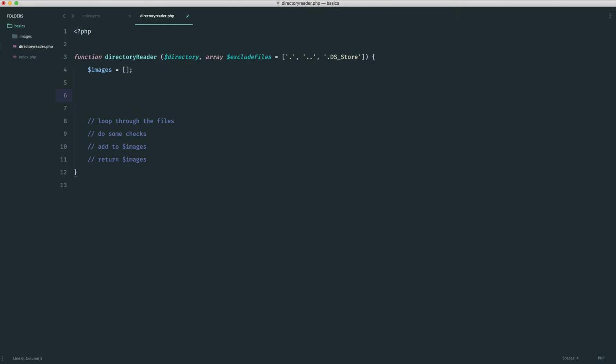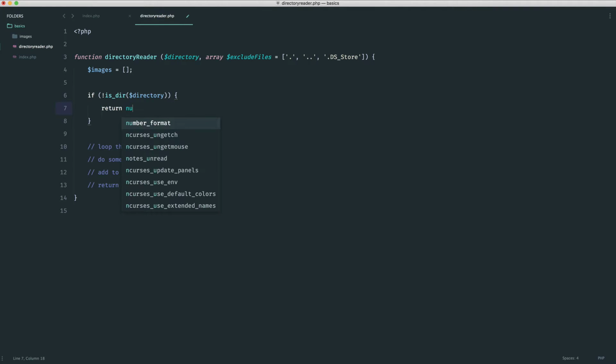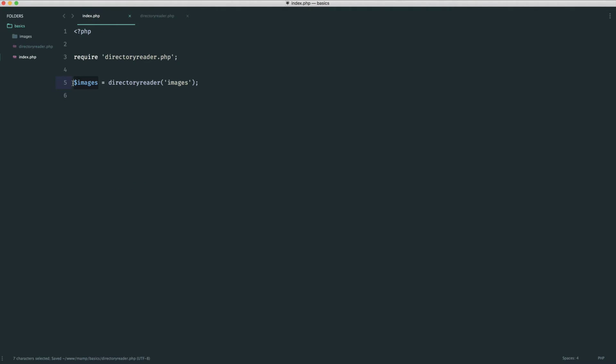Okay, so the first thing I want to do, the first check within this function, is checking if a directory exists that we specify in here. So we have that here. We want to now check that. Now to do this, we're going to use a function called is_dir, so is directory, and we're going to pass that directory into there. Now I'm using not because I want to say, well, if this is not a directory, then from this function, I want to return null. So now what we can do is in here somewhere, check if this returns null, and we can display an error. So let's just try this out. So I'm going to say if not images, and I'm going to kill the page.